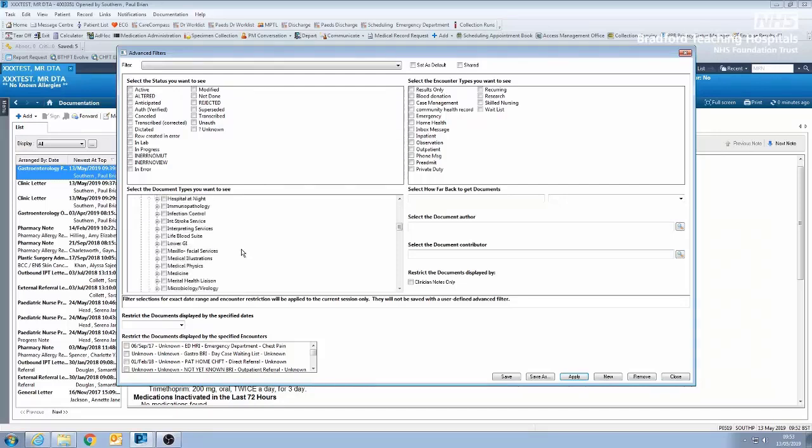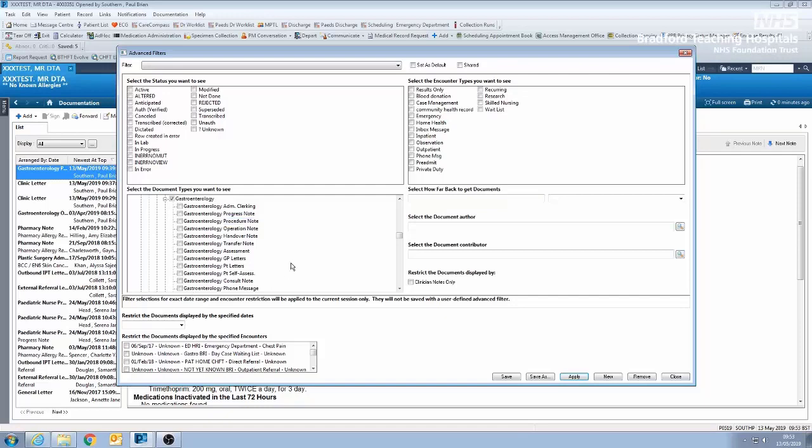I would go down to medicine and find gastroenterology. I could then either put a tick in this box here, and that means every gastroenterology document type is visible, or I could just click the little plus box to open it up and say, I just want to see gastroenterology procedure notes, for example here.